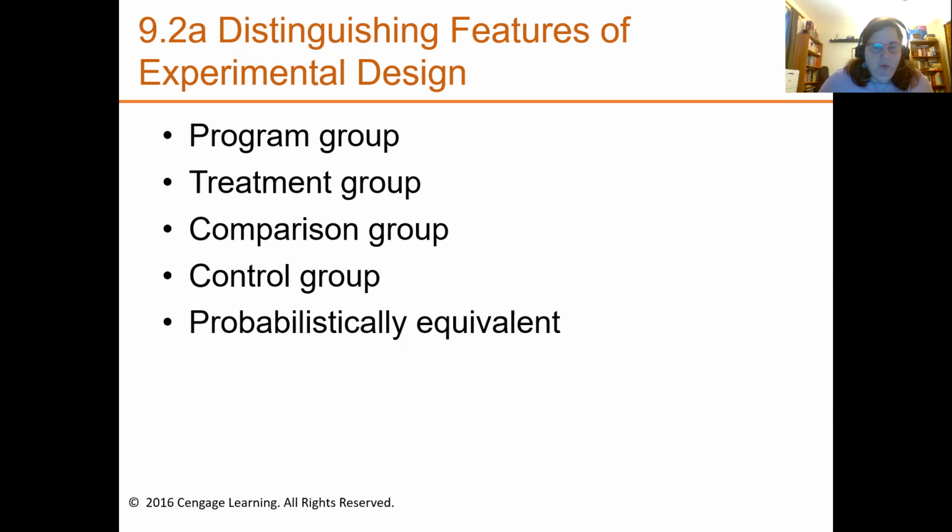Okay. What does probabilistically equivalent mean? It's this notion that if two groups were measured infinitely many times, they would on average perform identically. Now, that doesn't mean that each time they'll obtain the same average score. It just means that over time they would come out to be the same if you just did that study again and again and again and again.